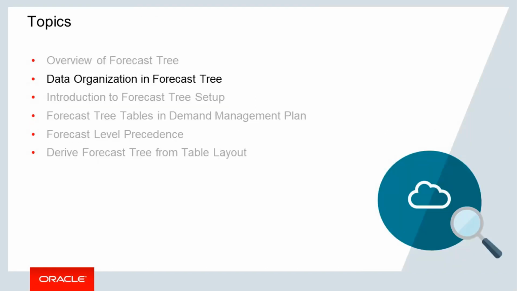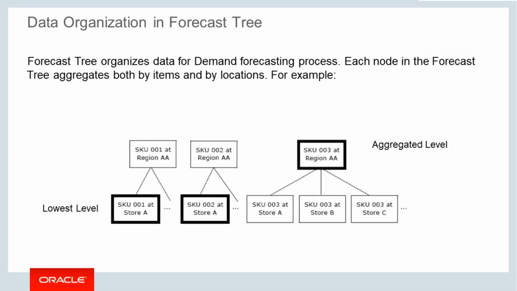We jump into our next topic, how historical data is organized in a forecast tree. As we mentioned before, the level at which forecast is generated can vary from combination to combination. Most combinations should get forecasted at the first attempted level, that is the minimum forecast level. But there are times where data quality is poor or it is difficult to explain variation in history, and forecast is generated at a more aggregate level.